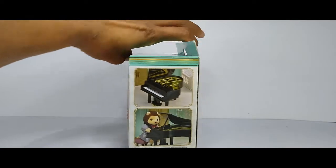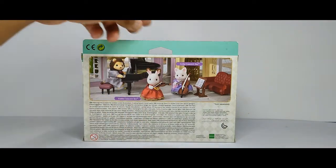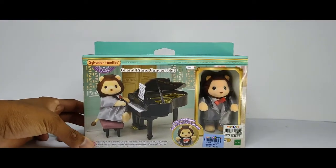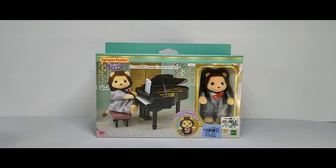Let's take a look at the sides. We've got the piano set here, and at the back the other figures and sets that come within the line, and another on the right side. The reason why I got this is not because of the critter or the animal here, but of course the piano itself. I'm really curious if this piano set will fit our 1/18 scale, 3.75 to 4-inch figures.